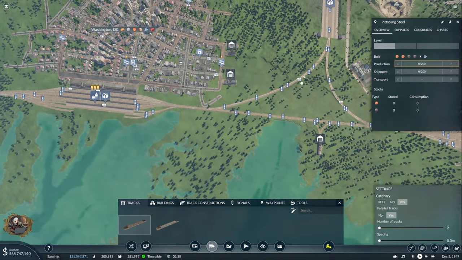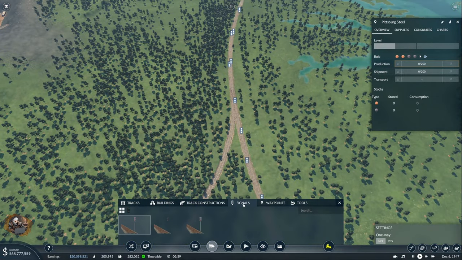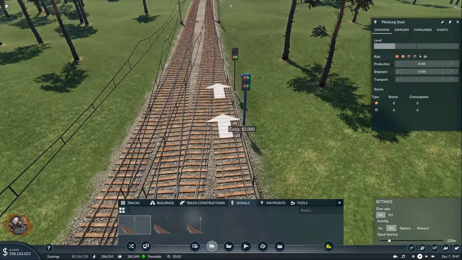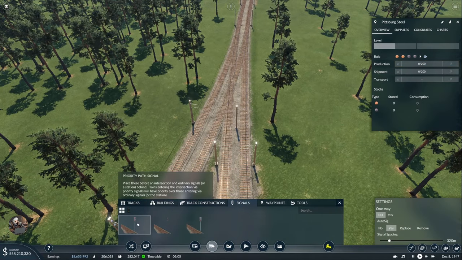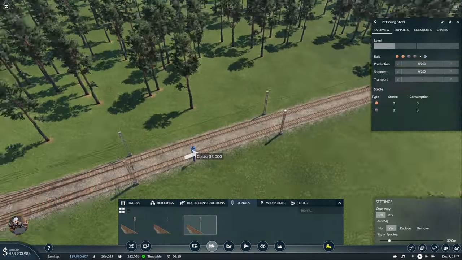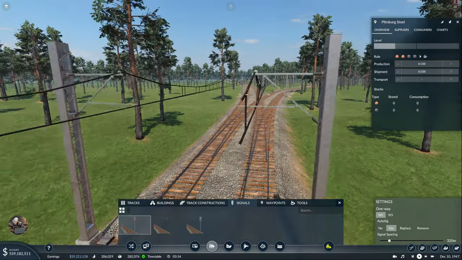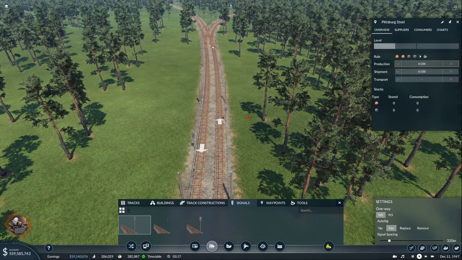With one exception, I will have to fix this part. But let's finish up here, of course, with the signals at the end. Okay, we have this one here, but I think I'm going to fix it just a tiny bit. First of all, this is going to be a priority around here. We're going to have a path signal here, and we're going to have a priority signal here. Yeah, all of that is great.